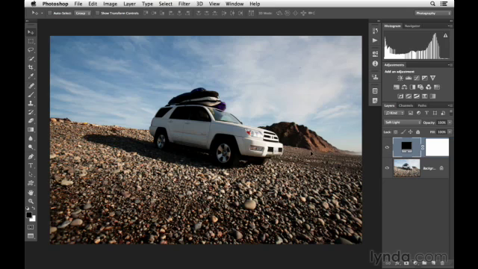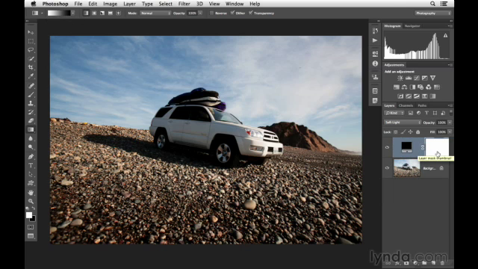The next step is to select the gradient tool. Actually, before you do that, make sure that you have black and white as your foreground and background colors. Here we'll choose white as our foreground, black as our background. Then select the gradient tool by pressing the G key or selecting the tool. And if you have white as your foreground, black as your background, it will give you a gradient which goes from white to black. Next step, click into the mask.